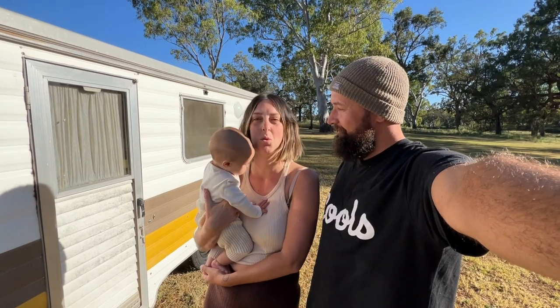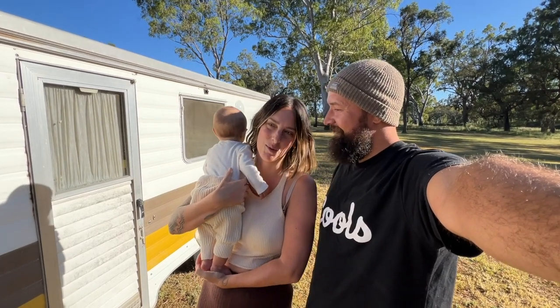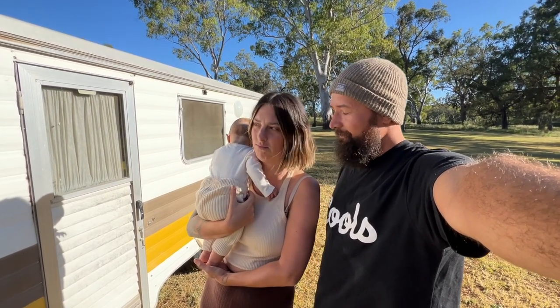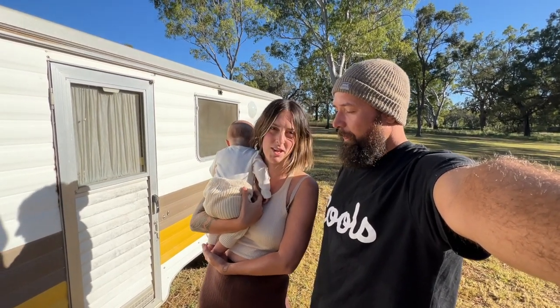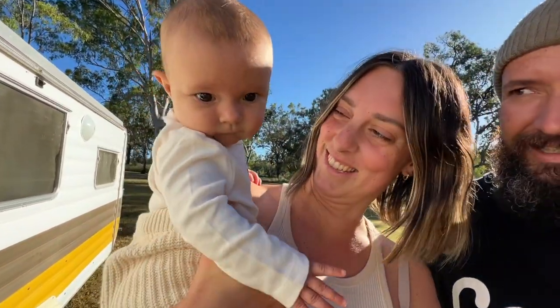It's so tempting to want to take the caravan to Tasmania — just get the 60 series and swap, or tell Luke's dad to take the bus back up. But the caravan has nothing in it, so we'd be roughing it the whole time in Tassie, which just doesn't make sense. We'll finish our current plans and then come back to the van.